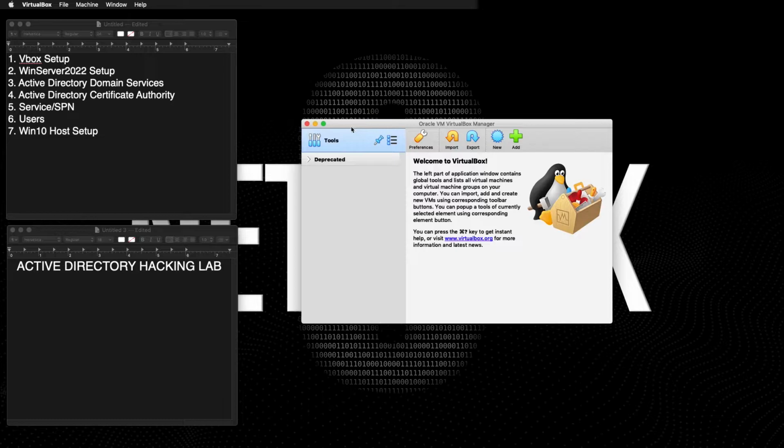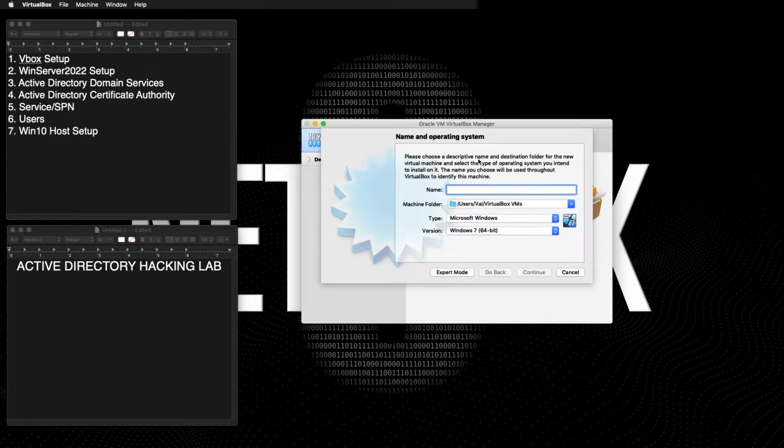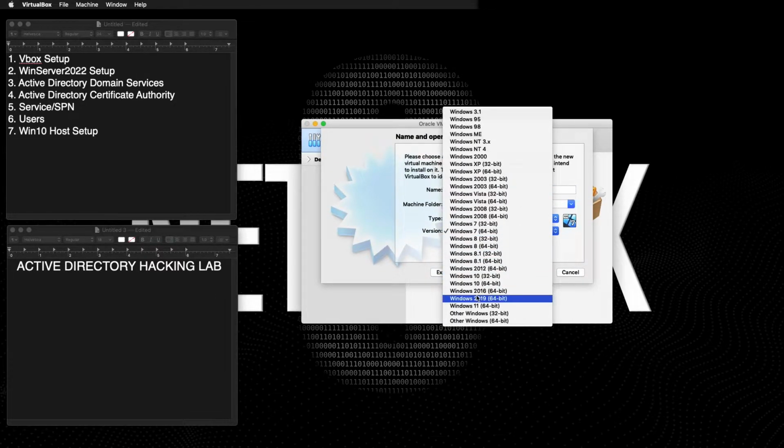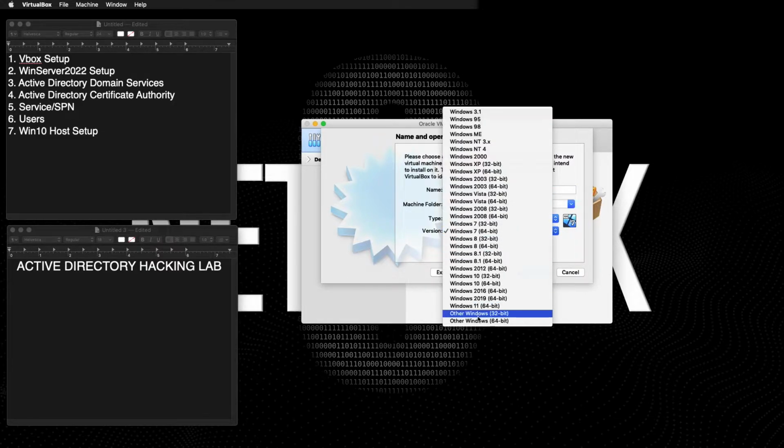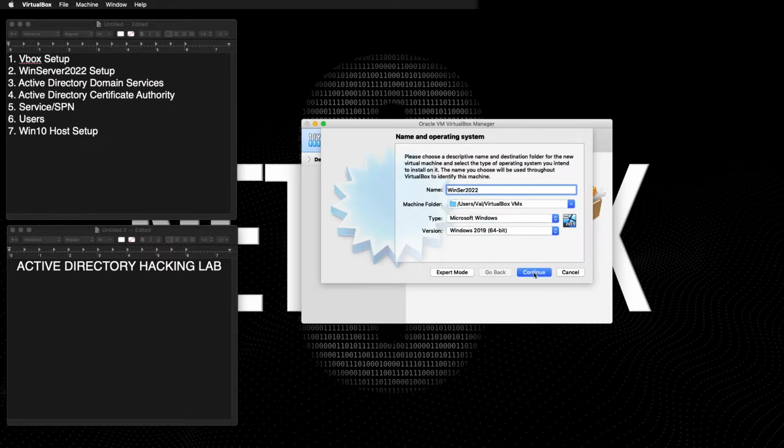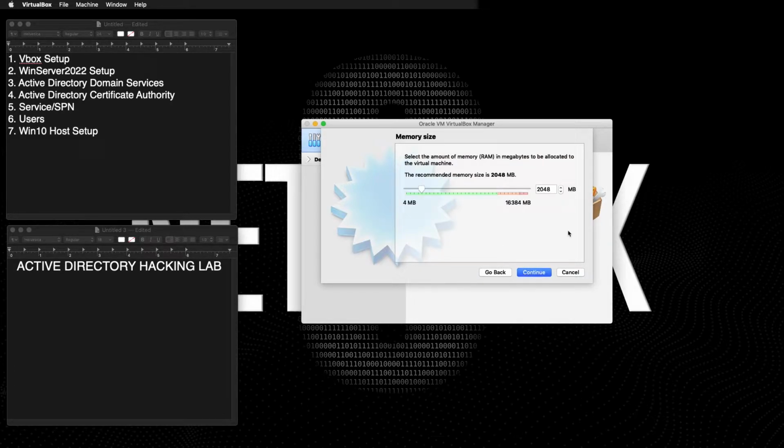Okay, so to start, we're going to make this really simple. Let's go ahead and start our Windows Server. Come up to New. Now, Windows Server 2022 doesn't really have any presets for it, so just 2019 will work. And I'm going to call this WinServe 2022. Makes it really simple. From what I've noticed, this will just change your presets in the next screen, so it's not too important, but just make sure you go and change those if you pick an earlier version.